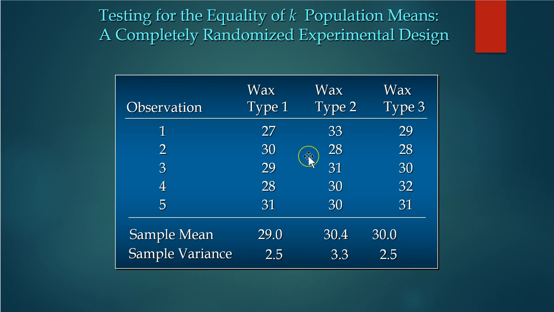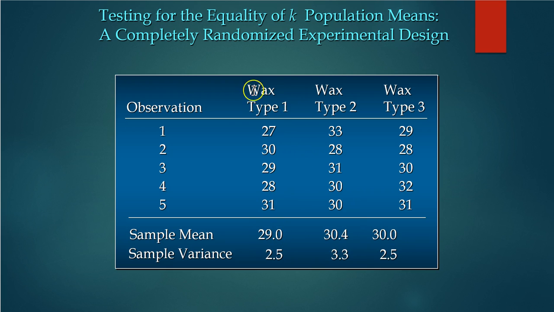What we're looking for is the variance that happens within each of these groups, and we're comparing that to the variance that happens between each of these groups. That will produce an F value for us. You'll see on the next couple of slides how the ANOVA table is set up. But the basics of ANOVA is that we are analyzing the variation that occurs within the groups versus between the groups.